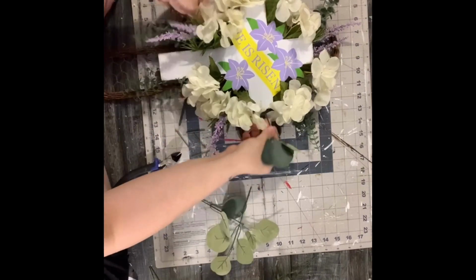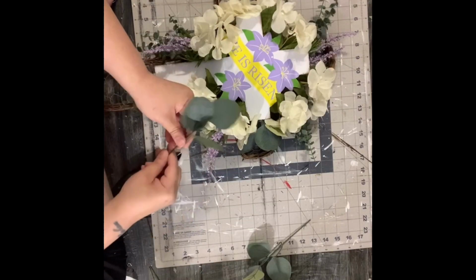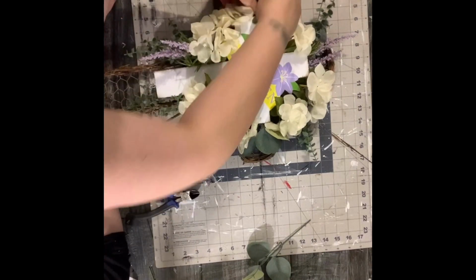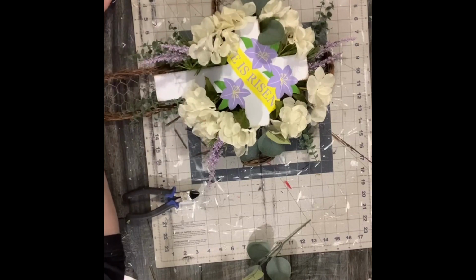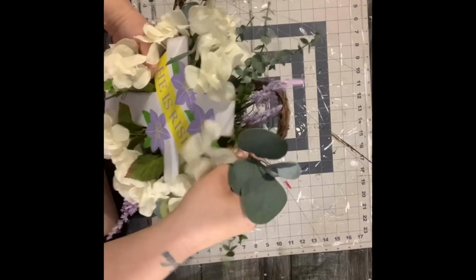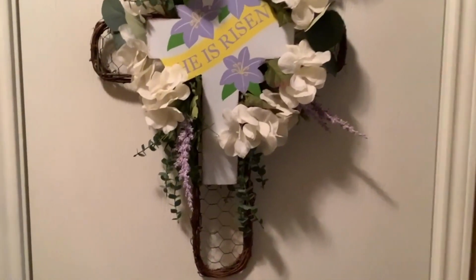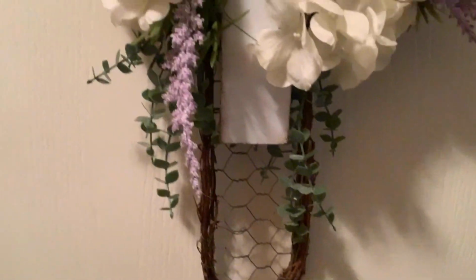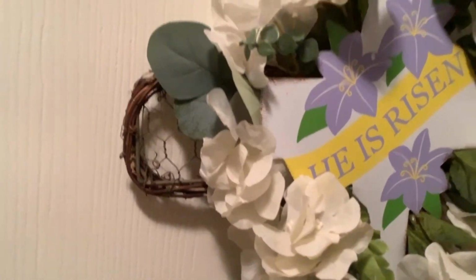So on this one, I do not add a bow. I didn't want to take away from the beautiful cross and the statement that it had. So I thought the florals and the greenery was just perfect for the wreath. And I really loved how this one came out. And that's one of the fun things about using greenery and florals in a wreath: you can just have at it and have fun, and you never know what you're going to get until you're done with it.